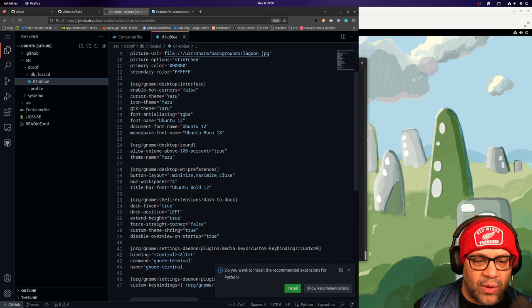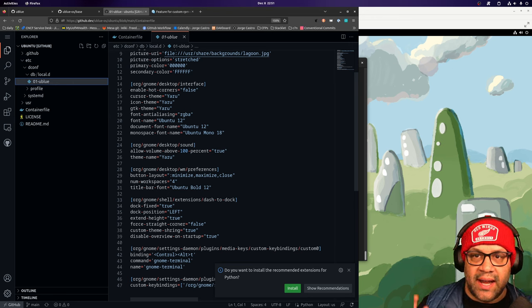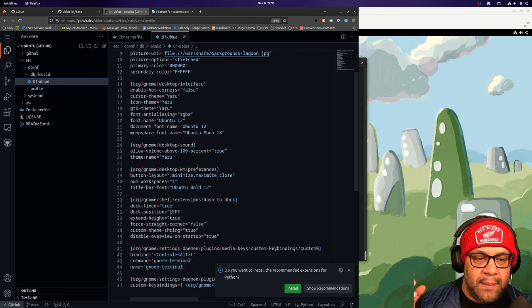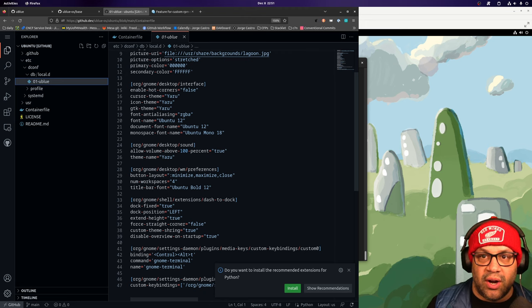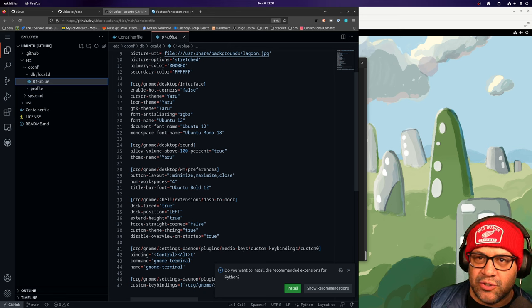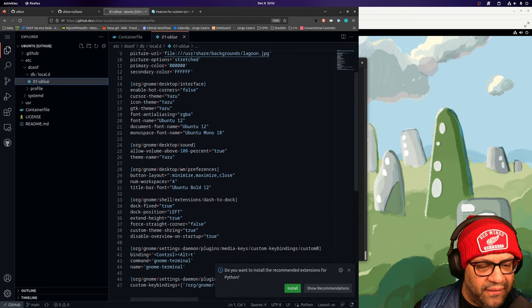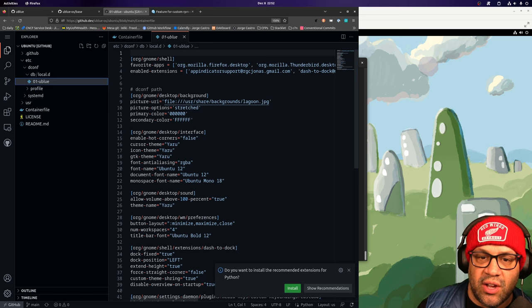And in the past, what I did is I ran a dconf dump on an Ubuntu desktop and then imported it here. Here, I was a little bit pickier. I wanted to figure out what the major things that I like in Ubuntu are that I wanted in Fedora. So things like the font, the theme, I like minimize, maximize, and close buttons and things like that. So I was able to make a file that is less than 50 lines long of the things that I want.